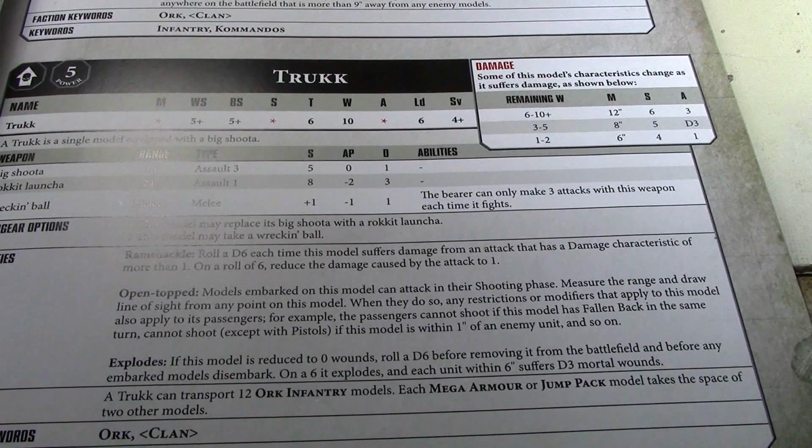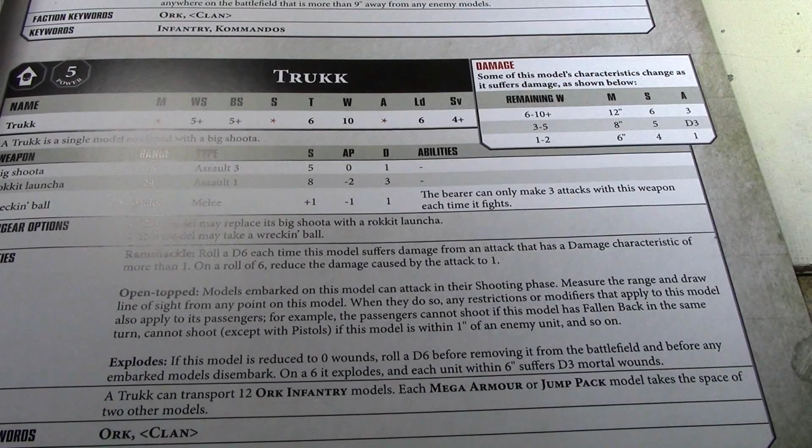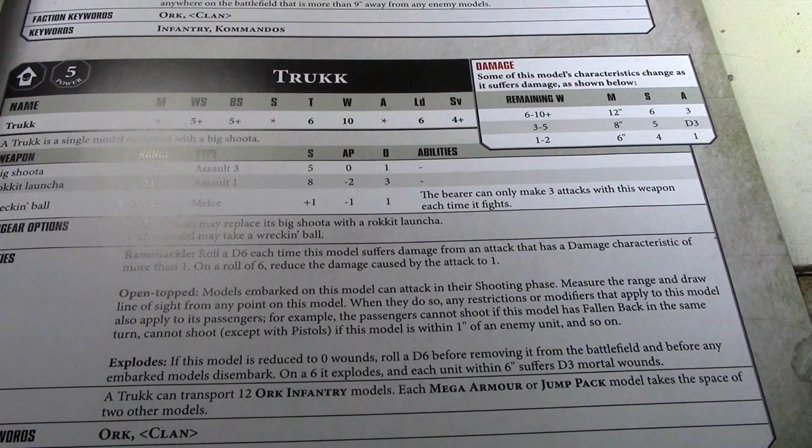Open-topped: models embarked on this unit can attack in the shooting phase, measure the range and draw line of sight from any point on the model. When they do, any restrictions or modifiers that apply to this model apply to the passengers, blah blah blah. So probably, just like with the battle wagon, if it moves, heavy weapons still suffer the -1. Oh, they will with this one automatically for sure. If it was a battle wagon, that was contingent, so ignore that because the battle wagon had extra rules. But yeah, if you move and shoot, heavy weapons, so Lootas basically, are going to get their -1. And then it explodes: any unit within 6 inches suffers D3 mortal wounds.